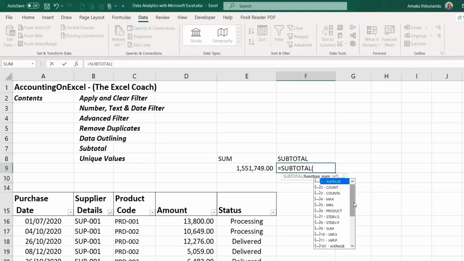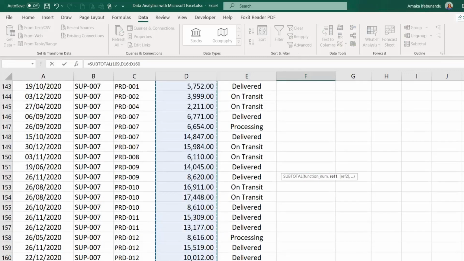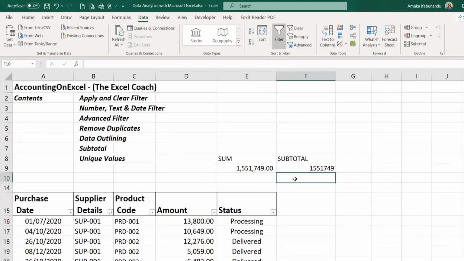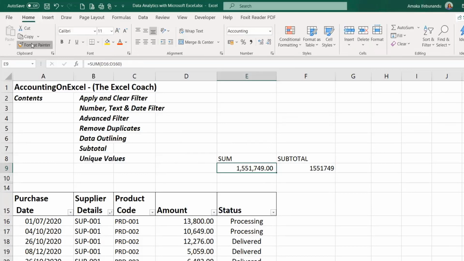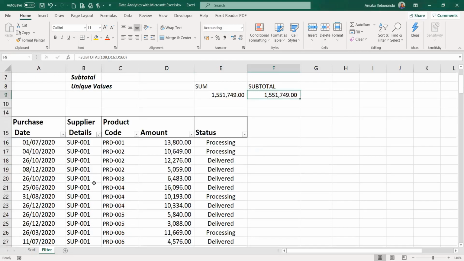I want to use the sum, so I'll use 109, then select the entire range, good, and enter, good. Now notice, it's the same thing, right? Let me apply the same formatting here, good. So it's the same amount, right? The sum and the subtotal is the same, right? Yes. Okay, now notice something.